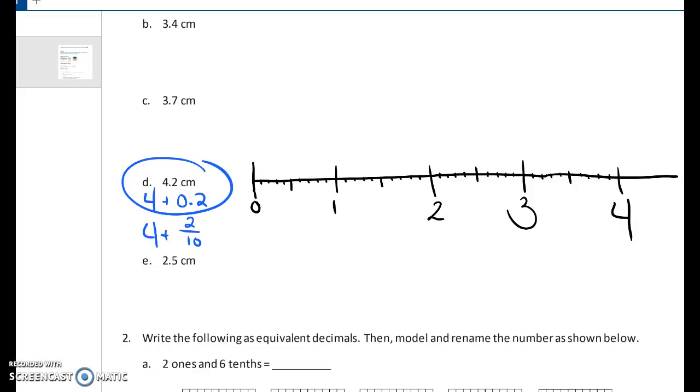And I might not get to the end here, but as long as I have a few, we'll be okay. 1/10, 2/10, 3/10, 4/10, 5/10, 6/10, and if we had more space, it would continue going on.